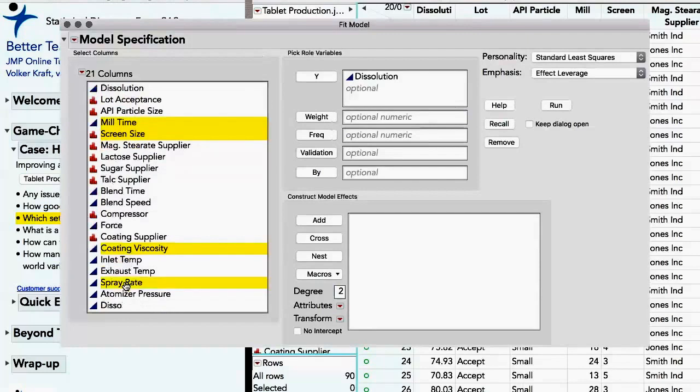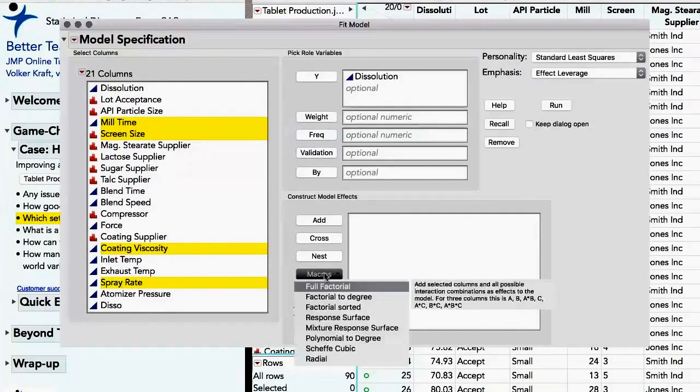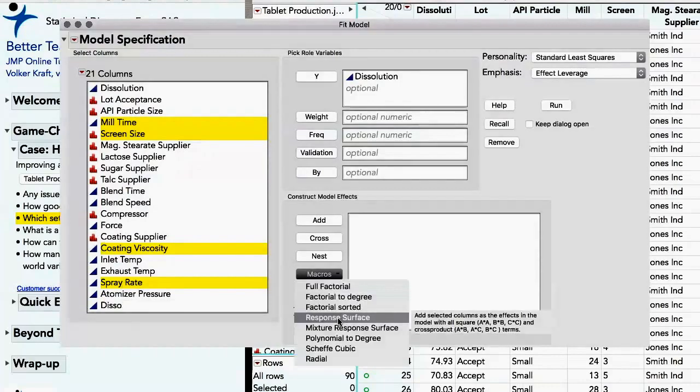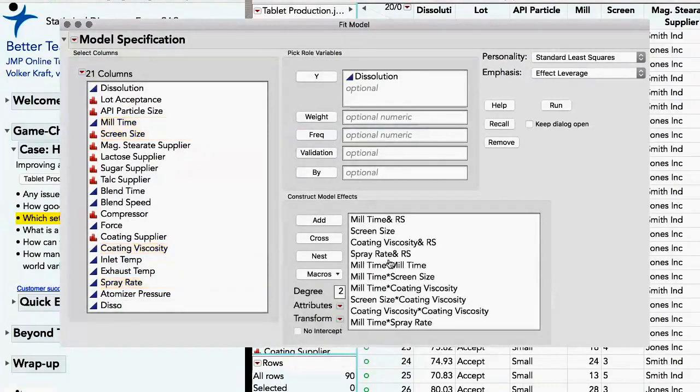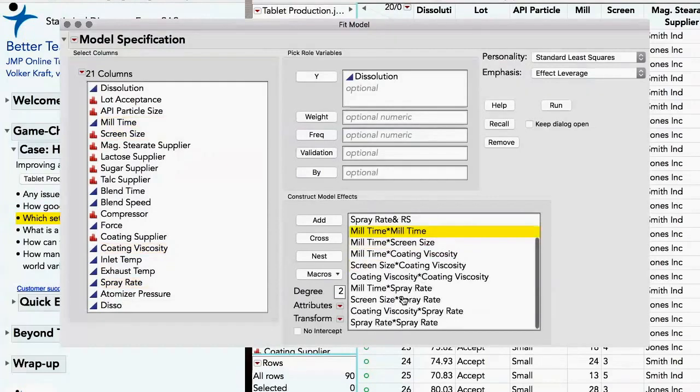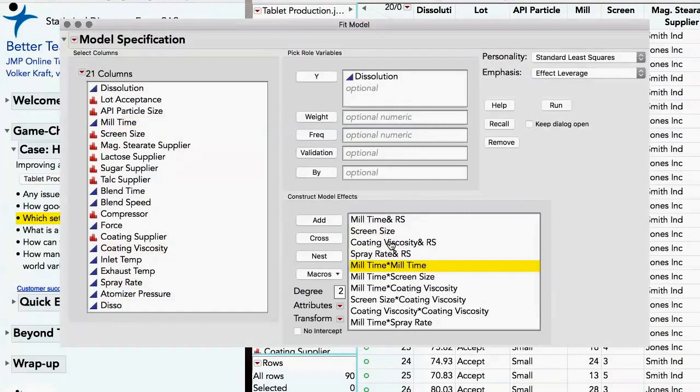Only 4 of our predictors, but I add some more complex model terms using this response surface macro. So now we also have quadratic terms like mill time and two-way interactions. This could probably be better used for optimization at the end, assuming that the screening of our variables was already done.